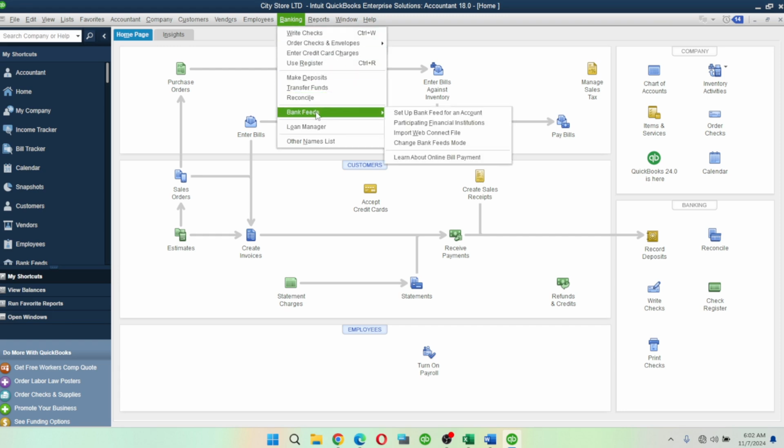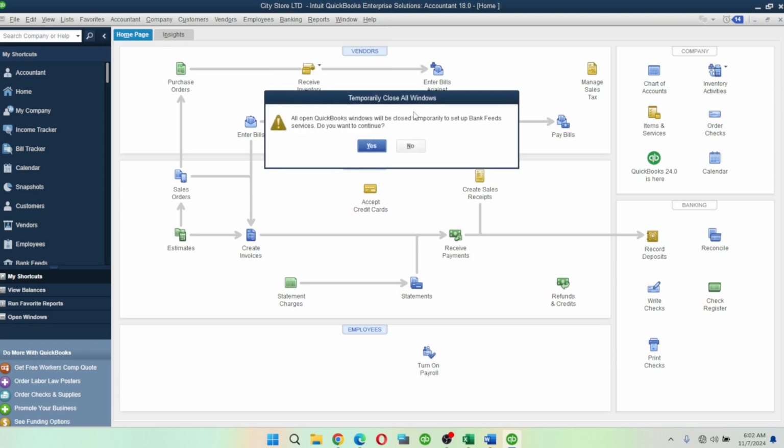You link your bank account with your QuickBooks account. It will automatically debit and credit transactions in your QuickBooks for you. All you need to do, if you set the mapping where you know what is an expense, you know what is debit and what is credit, is categorize it like that. When you do that, it will automatically feed. So that is where that can be more effective.